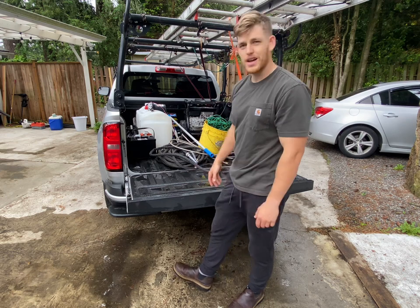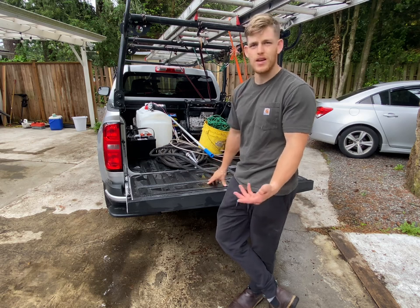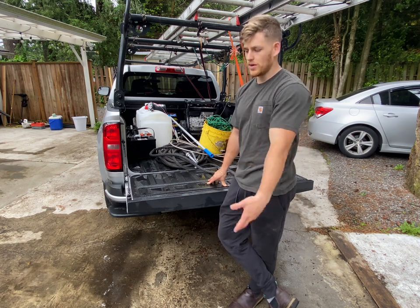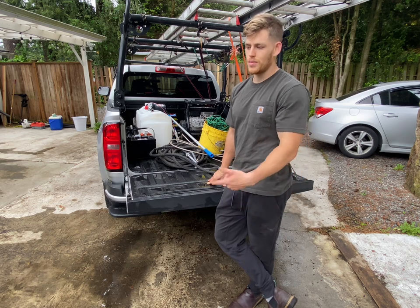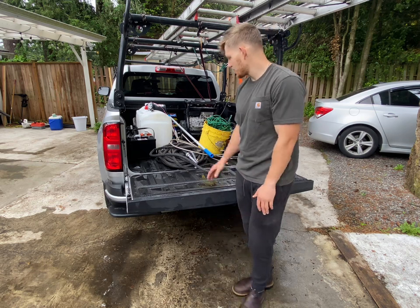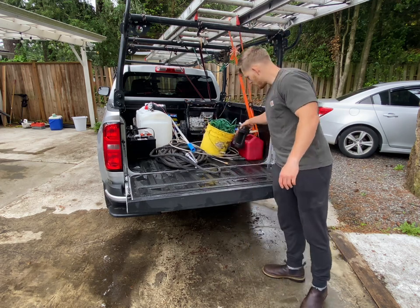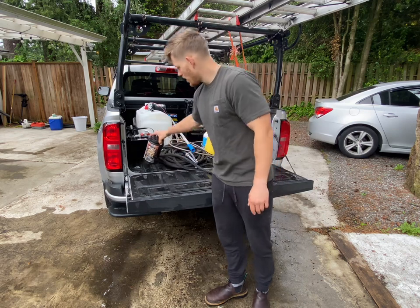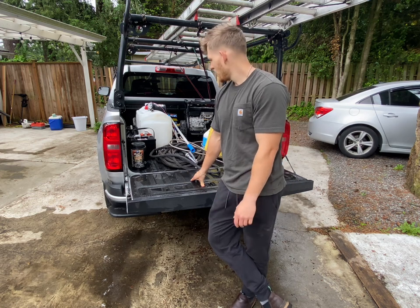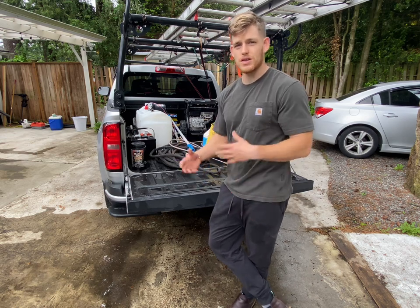Got your gas cans and my pressure washer. That one I got off OfferUp for like $200 — it had never been used, some guy just getting rid of it. It's 2.5 gallons per minute. You really don't use it that much because most of my stuff is roofs. You can make more money on roofs — it's more money per hour than just washing stuff, which anyone can do. If I had to pick a couple things, it'd be the brush, the ladder, and the moss-out chemical. When spraying, you're using bleach — sodium hypochlorite — and a surfactant, which is soap that makes it bubble up a little bit.